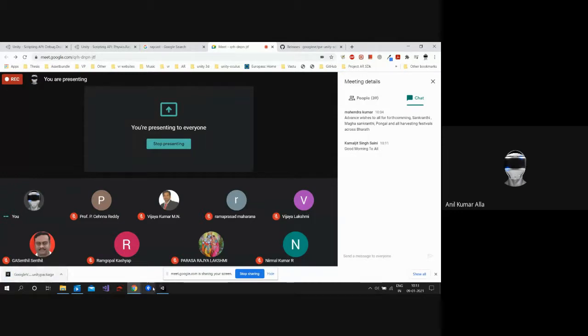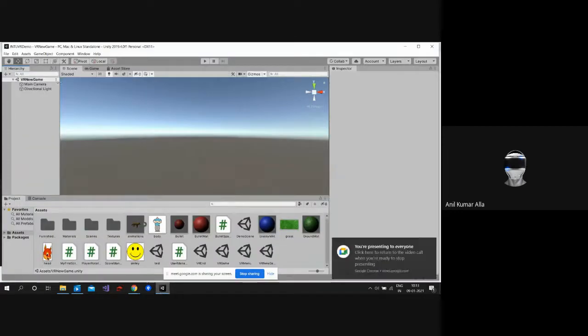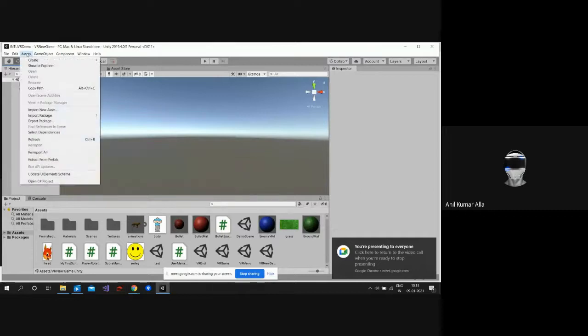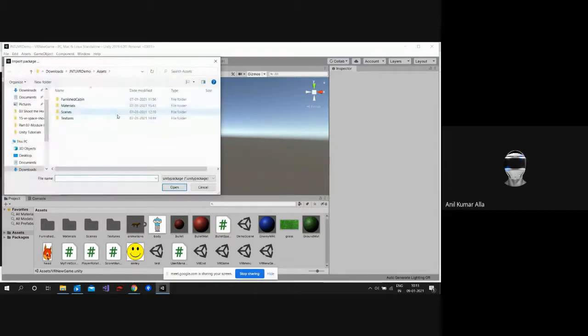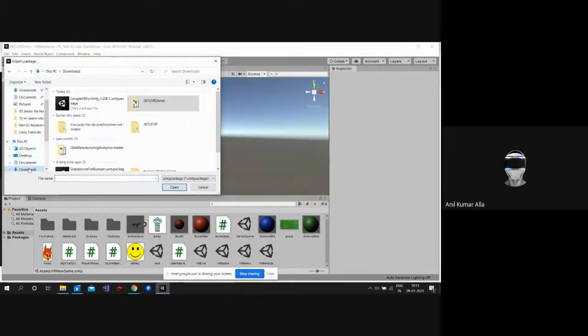Once it's downloaded, go to your Unity, go to your assets, because this is a package file. So you need to go for import package and custom package, and wherever it's downloaded, just go there and select the package and open it.